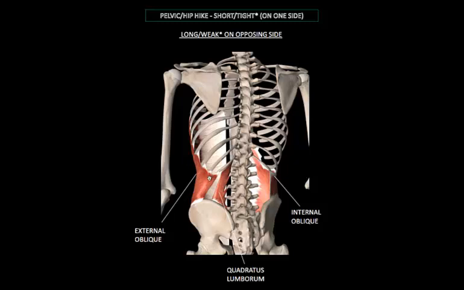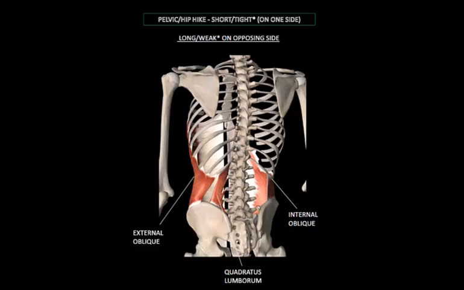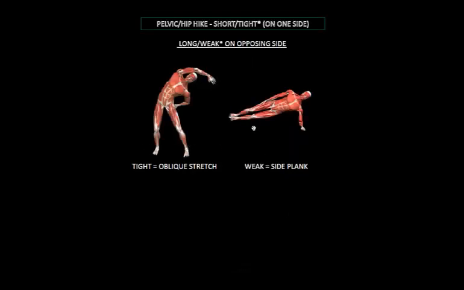Okay, a hip hike or a pelvic hike simply is the lateral spinal flexors being tight on one side. So erector spinae, quadratus lumborum, and the obliques on one side. That would be the opposite, the weak muscles on the opposite side being lengthened. So tight ES, QL, and obliques. Opposite would be the same but weak. And we would simply stretch and maybe do a side plank on the lowered side. Stretch the higher side and the lower side.